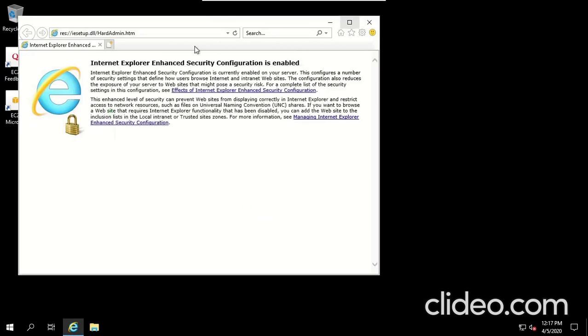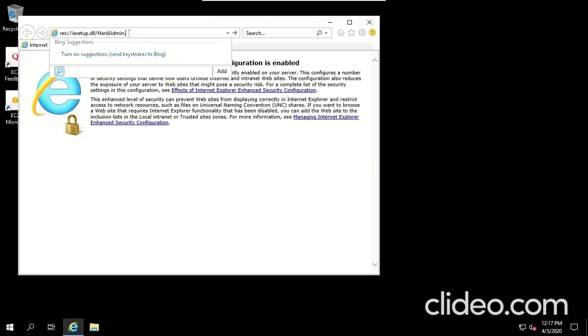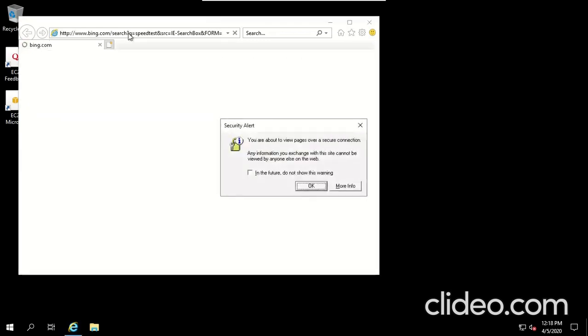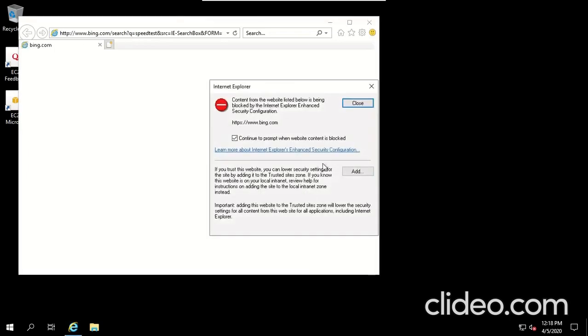Now we can also browse the internet. You can just try and perform a simple speed test to check what is the network speed that our EC2 instance has been allocated.